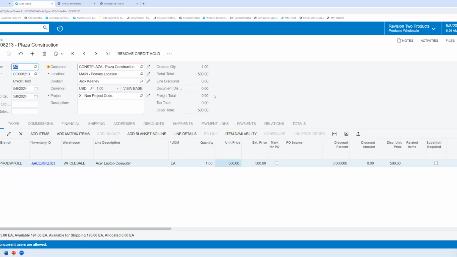Again, it was really hard previously when you had a customer on credit hold and you had someone go put in an order and they couldn't find the customer. If you've got thousands and thousands of customers, you're just going to think, oh, this is a new customer. And you may enter that customer again because you didn't have visibility to the fact that they existed but were on credit hold.